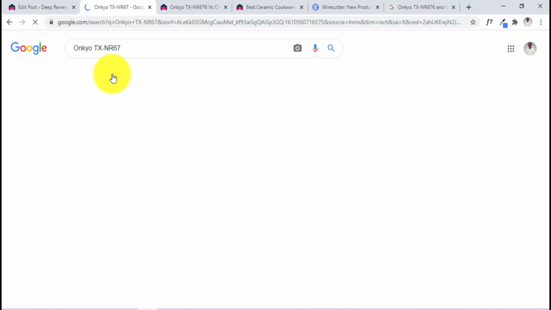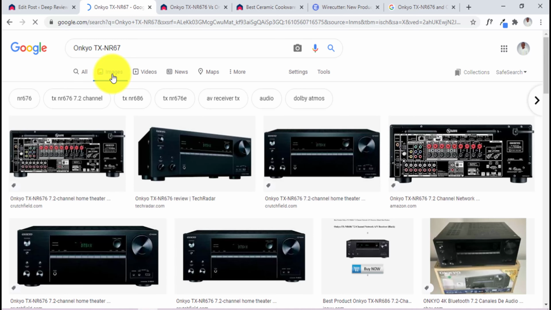So now let's get a few images. You can get your own image, or you can get the image directly from a website like Amazon, adding a link, or if it's an Amazon review. So you have to get a picture somewhere. Don't really follow the way I'm trying to do it here, because it might lead to copyright infringement. So you just have to be careful where you get your pictures.